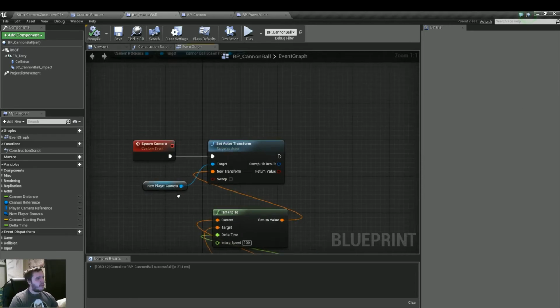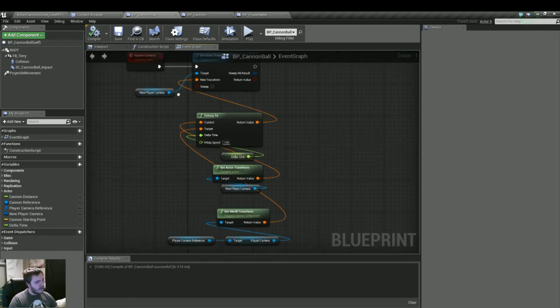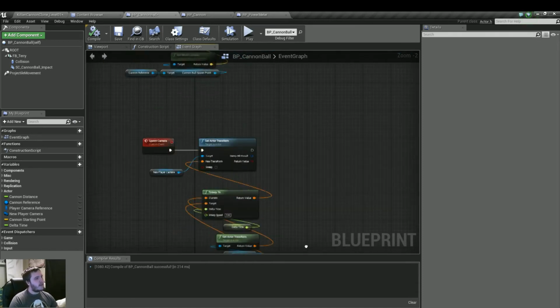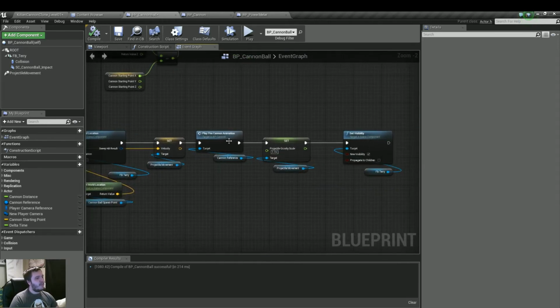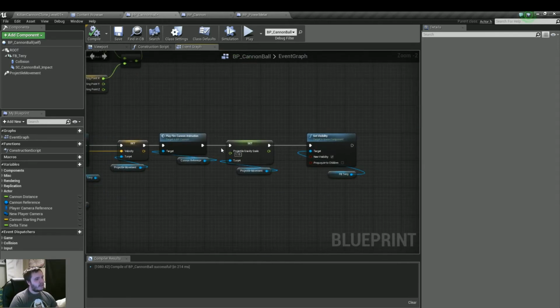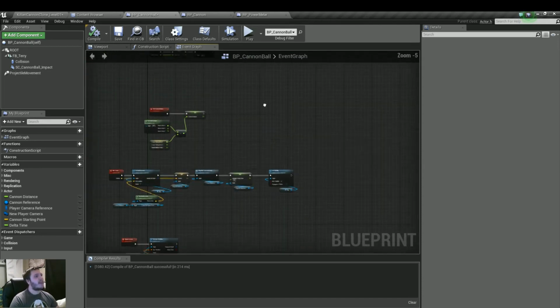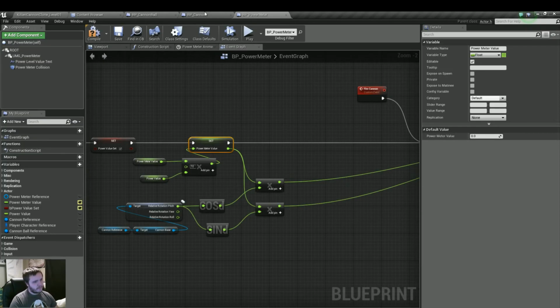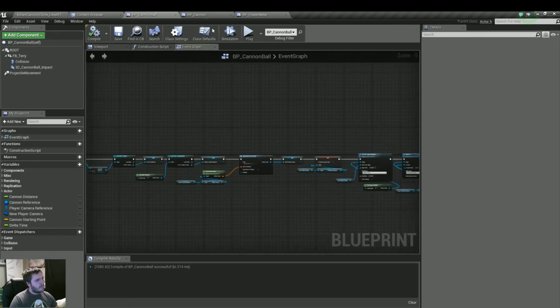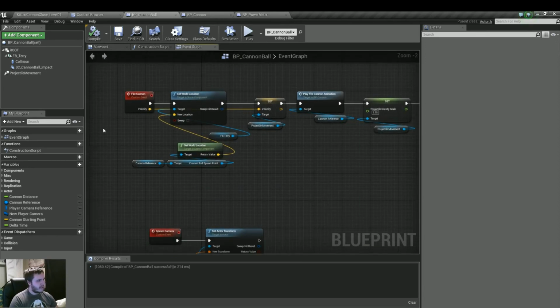So again, just to kind of recap, we did the spawn camera here with the transforms. We did the fire cannon here where we set the velocity, play the fire cannon animation. We set the gravity scale. We made the actual flipboard visible this time. One thing we may want to go ahead and do, actually no, I think we actually have that in place where we set that world location.